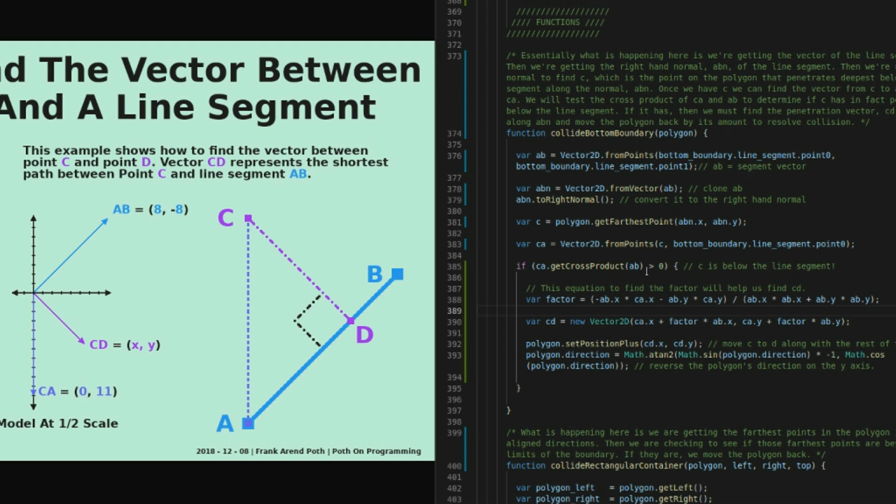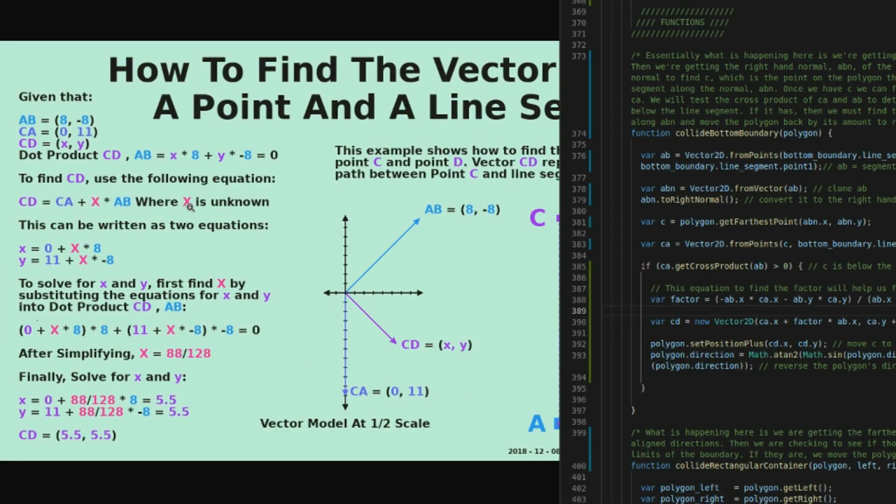All right, so we know that if we were on this side, we would have a collision. So let's just imagine that point C is actually now over on this side for all intents and purposes. Now we need to solve for CD. So CD would be from here to here. If we do have a collision, we need to solve for the factor. So this unknown factor x, we can get with this formula here: CA plus x times AB. And that's going to give us this, and we can plug it into this dot product formula.